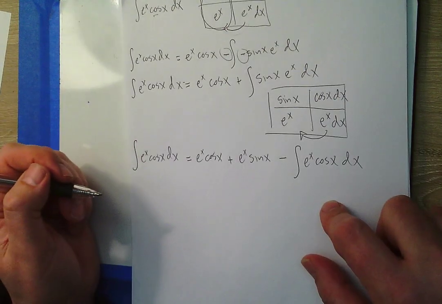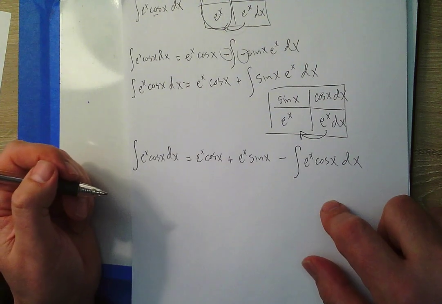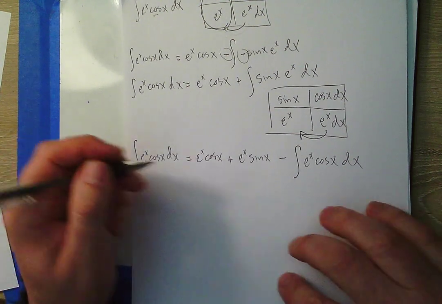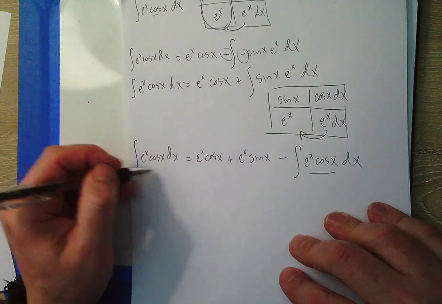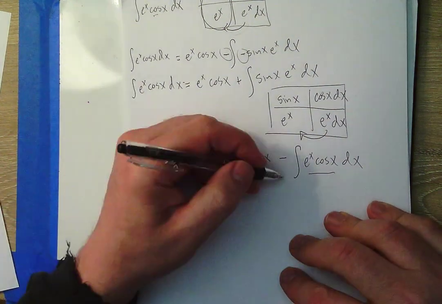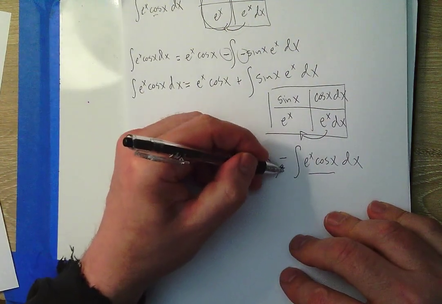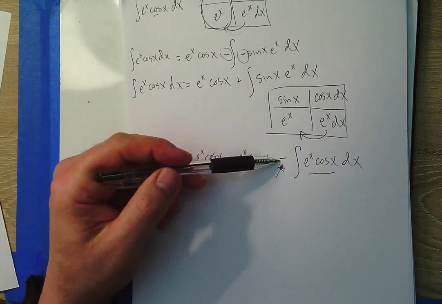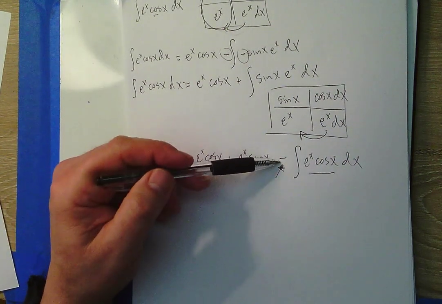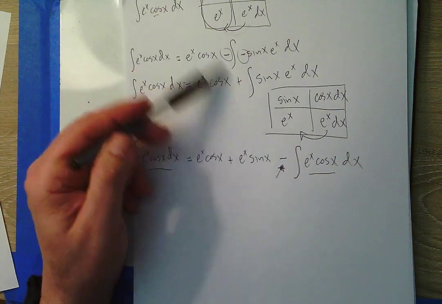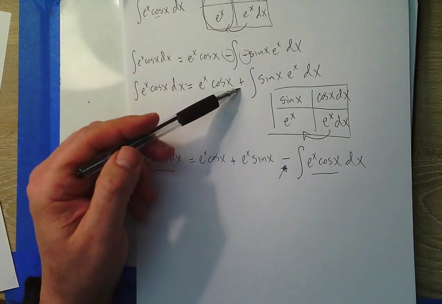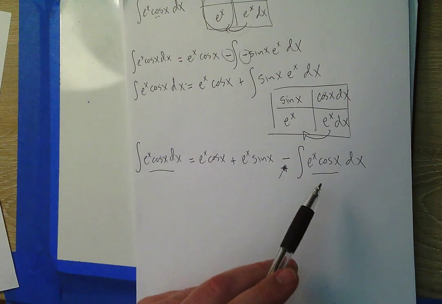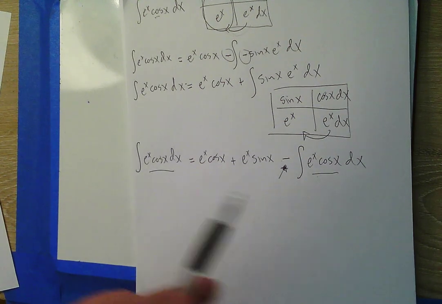Mr. Kukla, this isn't getting us anywhere. Oh, but yes it has. Behold, this is the same as this, with a minus in front. This is crucial. First, there has to be a minus the second time we do by parts. If there's not a minus here, we made a sign mistake somewhere along the way. Second, we want to keep doing by parts until we get back to where we started.